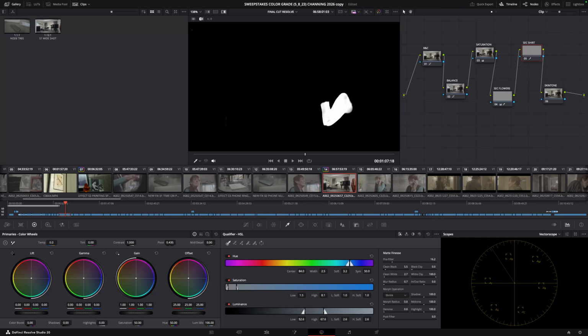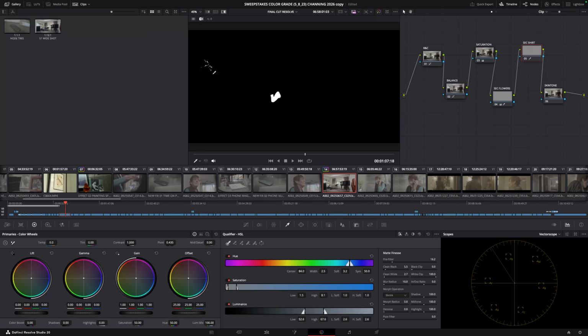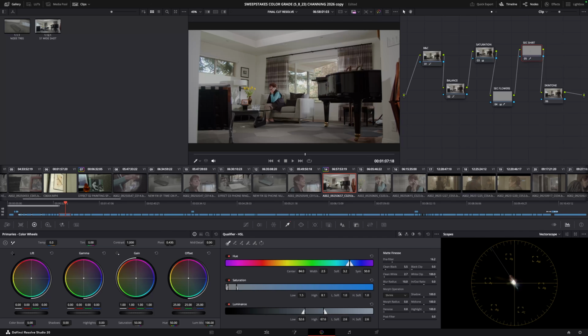Now, finally, let's do our blur radius, just soften the edges just a little bit. And there we go. And that matte's pretty darn clean. And it looks like it's just doing some correction over here as well. But once again, that's not going to be a big deal. So I'm going to turn that off. And that's the blues in the sky.